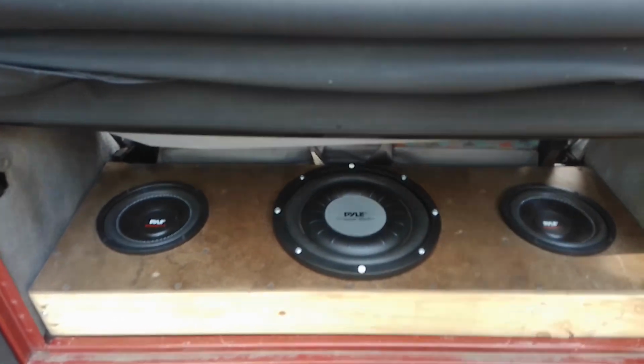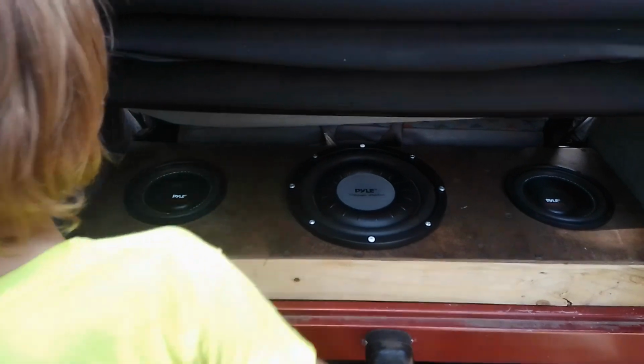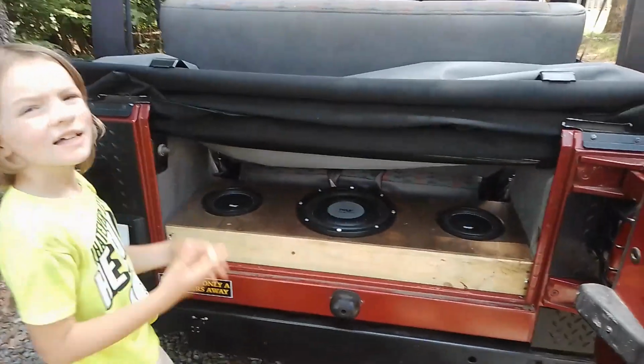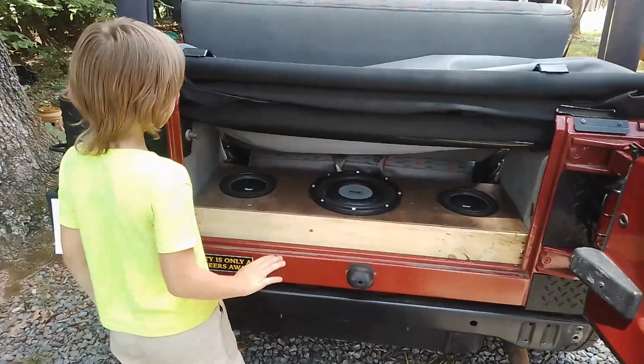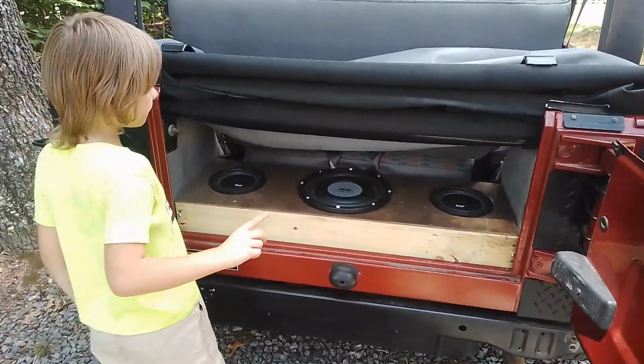I got 2 amps. Get your hand off that speaker, Bob. I'm welding a cage to go over it and using trailer grating to cover it so I can still throw gear back there without damaging the speakers.